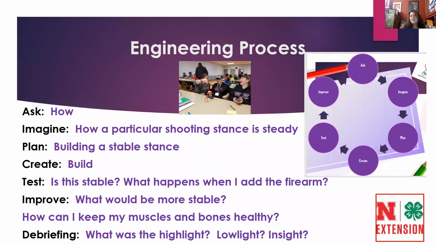And then they go to, how do I make it better? And then they also need to ask, how can I keep my muscles and bones healthy? And you can go into the nutrition part of that as well. And how the muscles, they will tire more easily, and so they need to use more bones in their stance. And it really helps to talk to them about how they can apply that when they go out into the field.